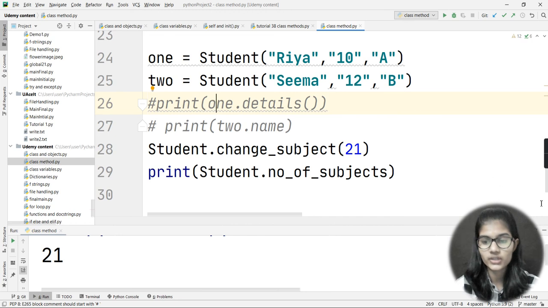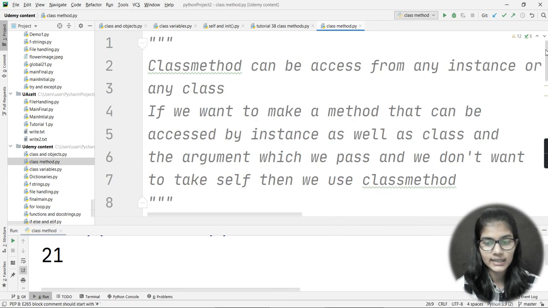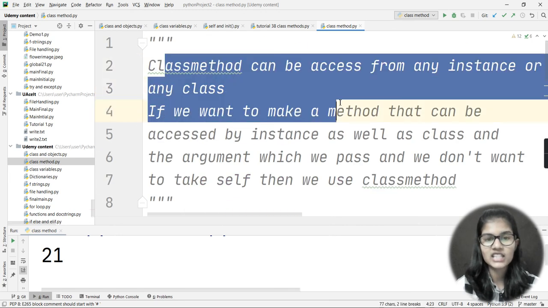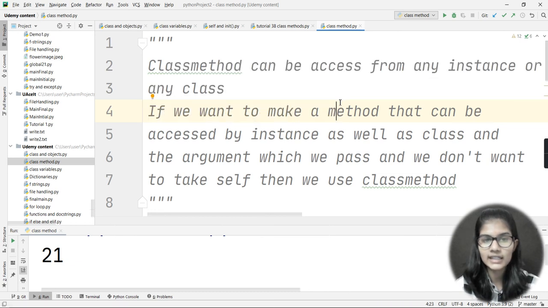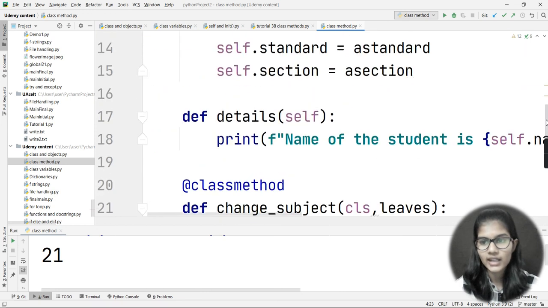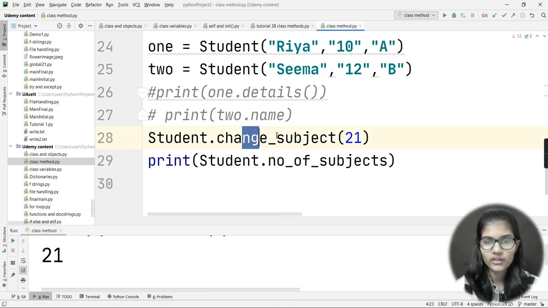So in the definition it was mentioned that class methods can be accessed from any instance or any class. Here I have changed the value of number of subjects to 21, so whether I use the class or the object, the output I get will be 21 only, right?